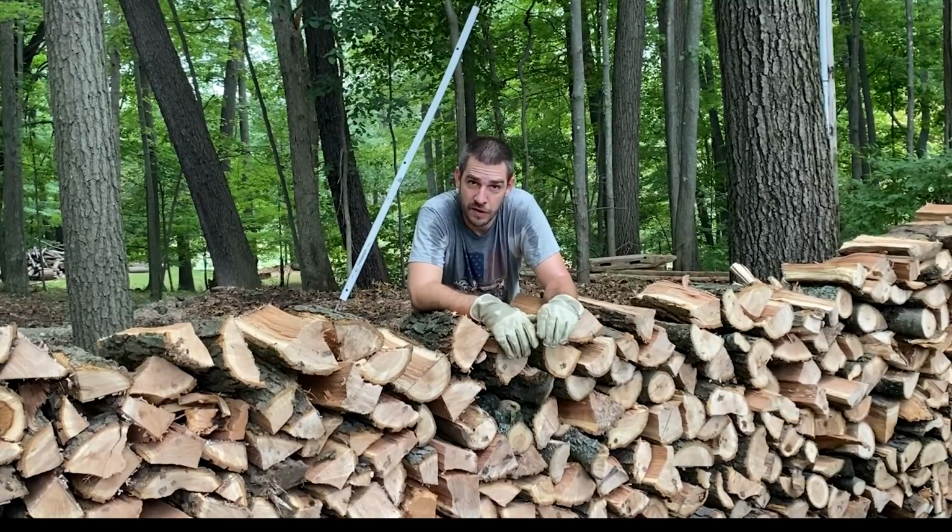And so it is a lot of work, but it is well worth it when you get that fire burning in the house. There's nothing like it. Heating your house with wood, there's nothing cheaper other than your time.